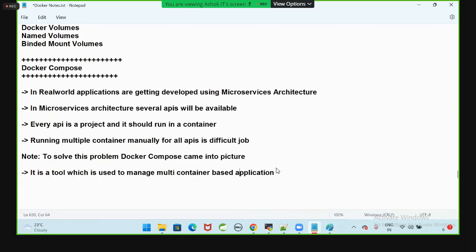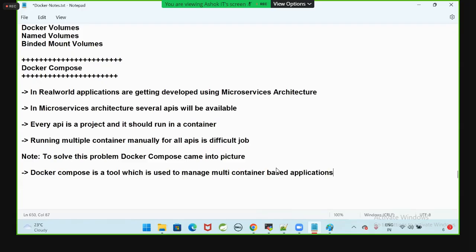What is Docker Compose? Docker Compose is a tool which is used to manage multi-container based applications. Are you guys clear with my point?